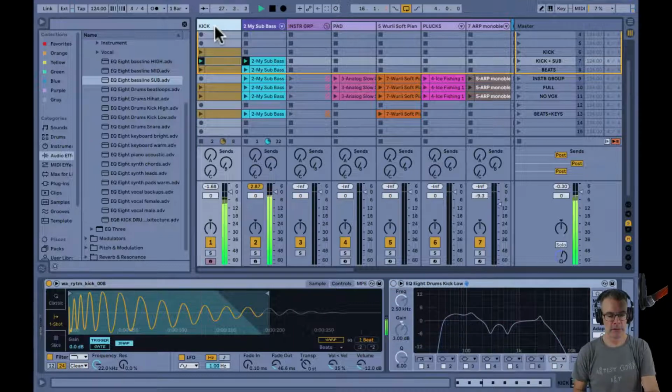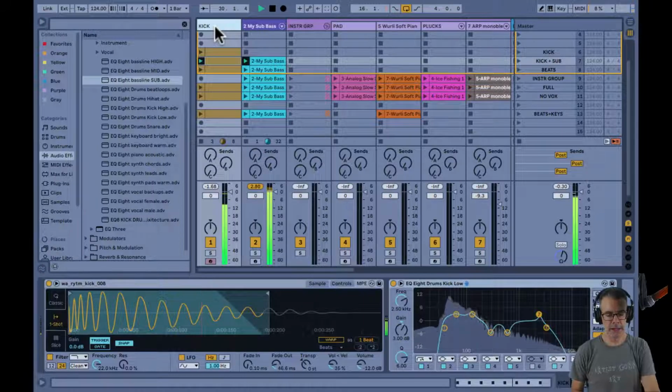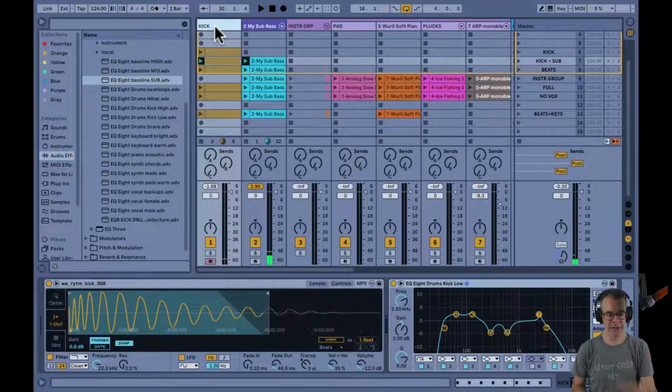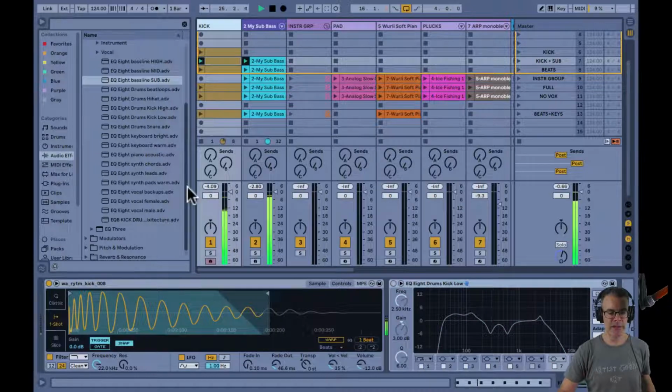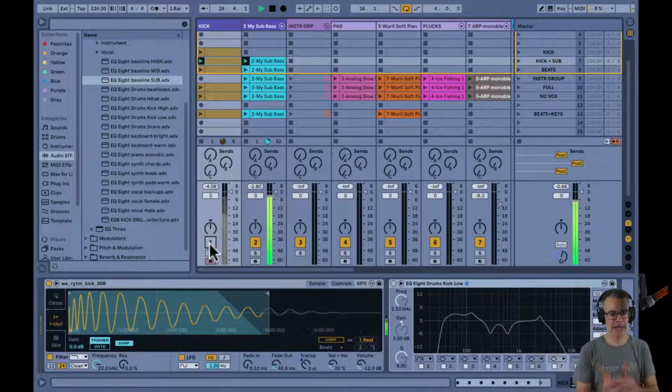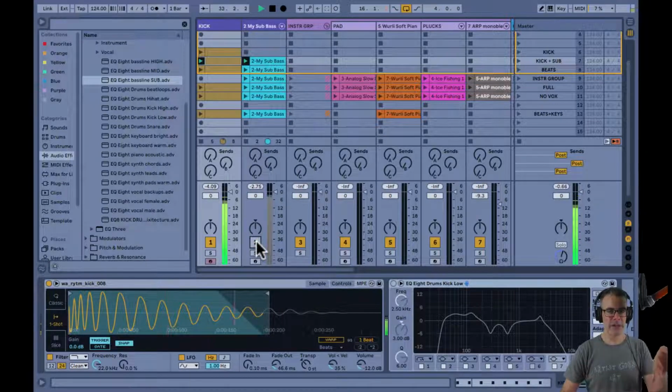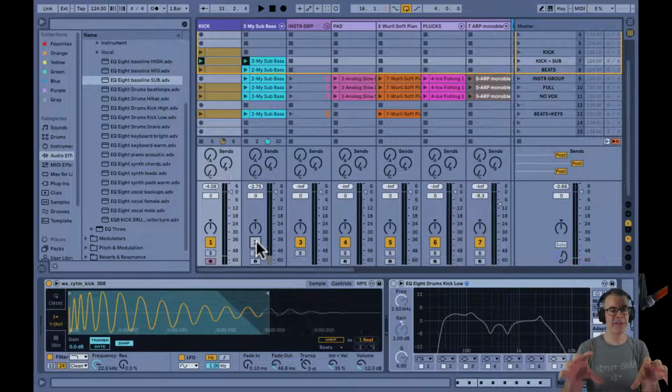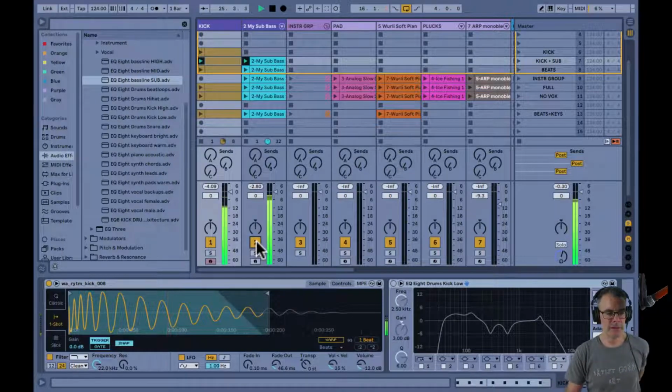Before. And let me introduce you to the first problem we have already solved. Before the EQ, you can hear that the bass line has a kind of a click on it, ta, ta, ta, ta, on every attack. And the micro timing of the bass notes are not quantized exactly onto the beats. So as you hear the click of the kick drum, the attack of the kick drum and the attack of the sub bass are not synchronized, and it does not sound tight at all.